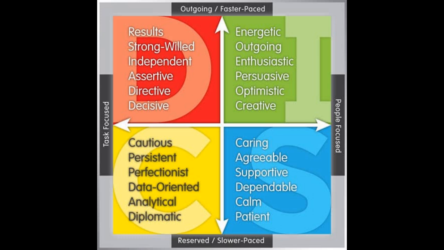S. Steadiness. People of this type are stable, loyal, and reliable. They value security and strive for harmony within the team. Leaders with high S are good listeners and prefer to avoid conflicts. C. Conscientiousness. People with high C are analytical, detail-oriented, and strive for precision. They like to follow rules and procedures and typically make decisions based on logic and data.